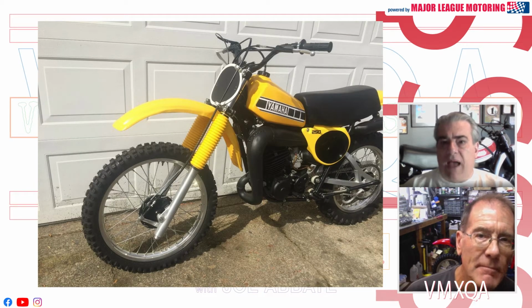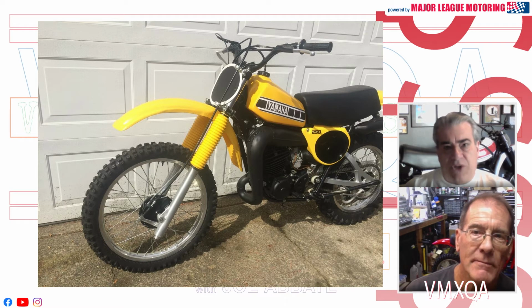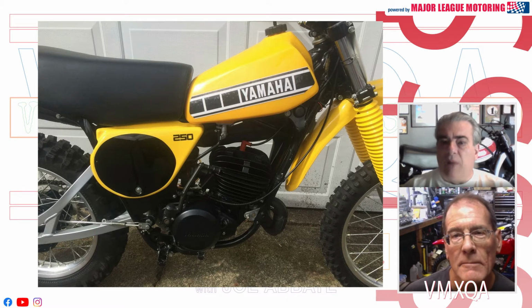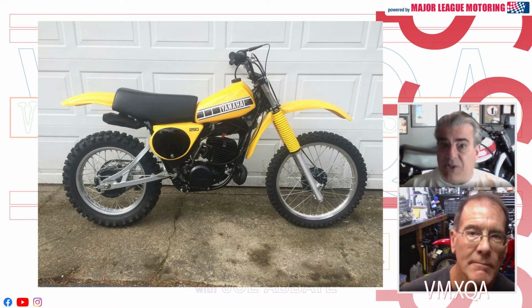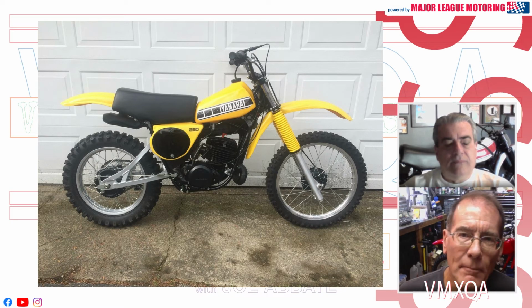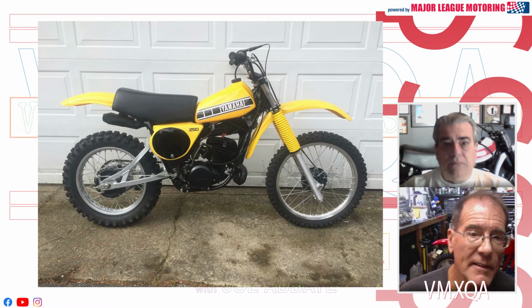When you mentioned the yellow and the plastic, another thing that I thought was a plus was, although the shade was a bit off, the fact that the bike's gas tank wasn't yellowed and that the graphics on it were not the perforated graphics that you normally see. So I thought that was a plus. And although I can't quite tell from the picture, it appears that the swing arm had anodizing on it, not silver paint like you often see on a restoration. Yeah, that was really hard to discern. It could be paint, could be anodized. It looks really good regardless. I think if this bike was shown at a judged event, it wouldn't lose any points for the swing arm finish either way, whether it was painted or anodized.